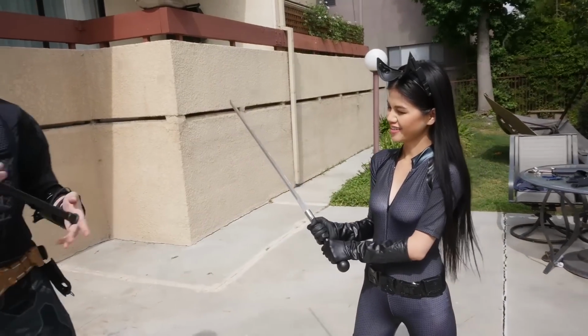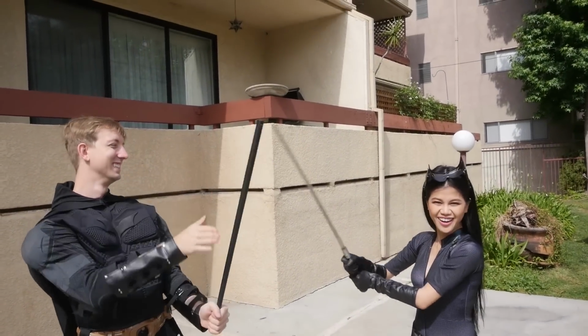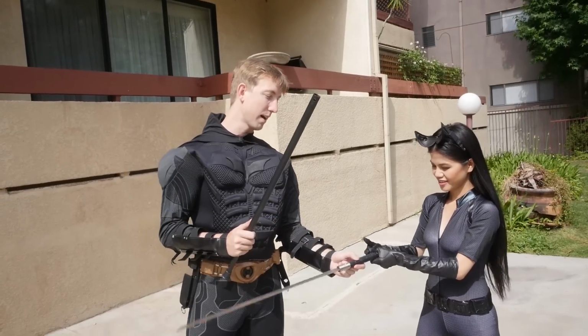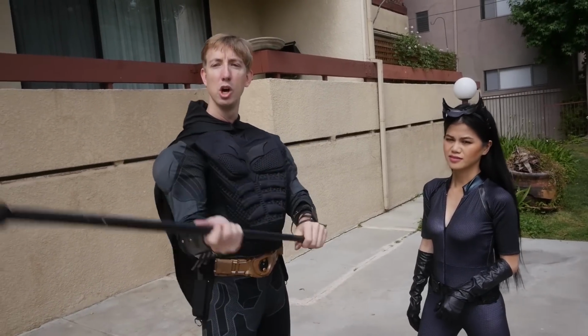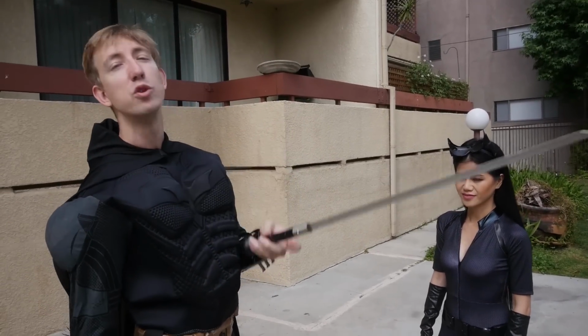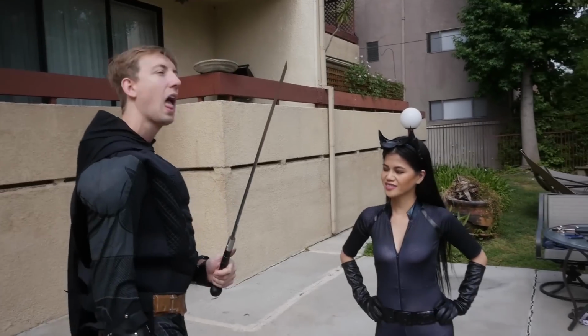Hey, I just realized that the bottom of the cane can be a blocker. Oh, cool. And you can use the bottom as like a bludgeon, if you will. What's a bludgeon? So that's like something that you hit with, like a hammer. So you could go boom like that. But we're gonna use the sword, and I think we should try to destroy some fruit with this. And actually, I think we should try to destroy some soda with this. What do you think? All right. Let's destroy some soda.